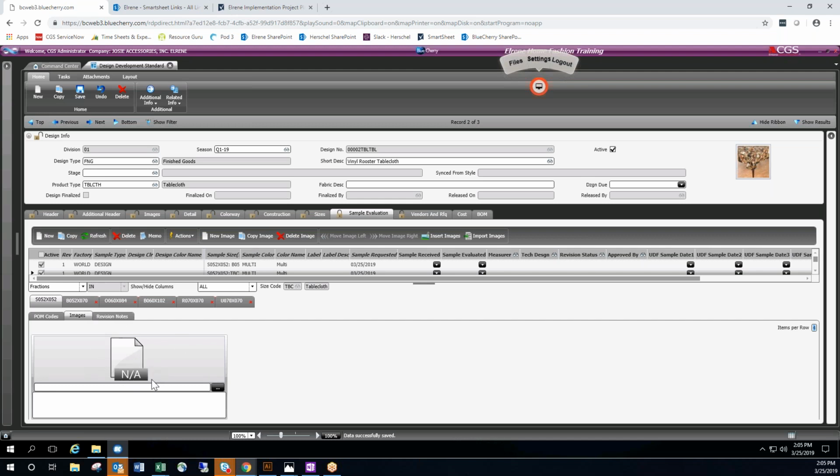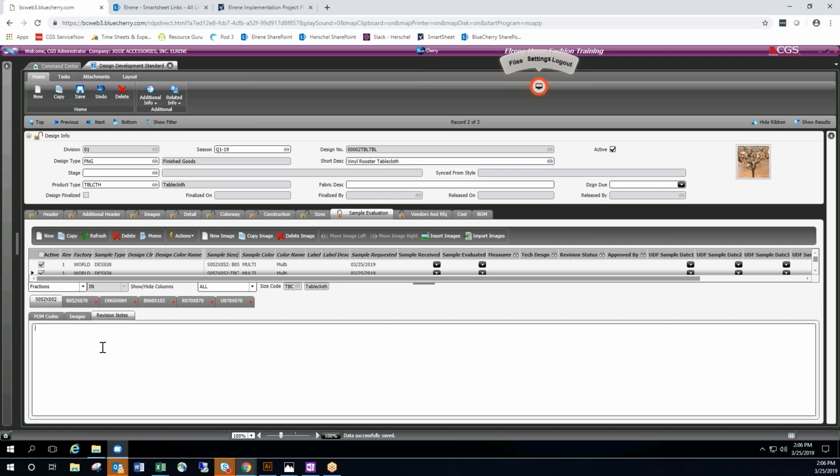Maybe you've got some images, for example the measuring tape showing how it's out of tolerance, or a circle on a screen showing the engraving is off here, or the color placement is completely incorrect. You can upload those images. You can make notes in your comments down here so that they're attached with that image.